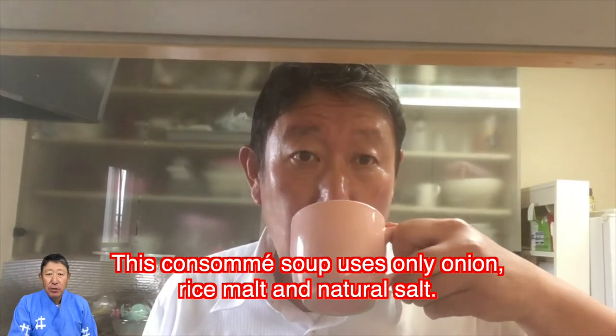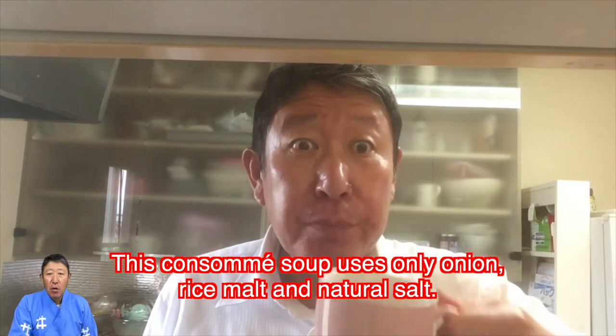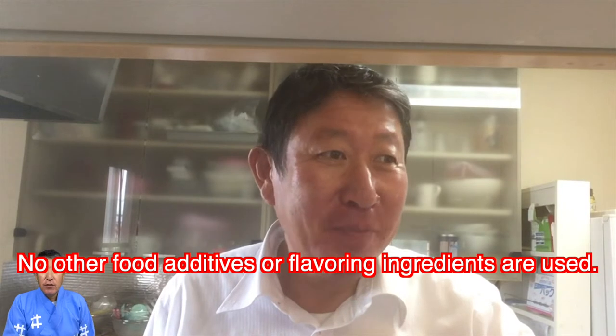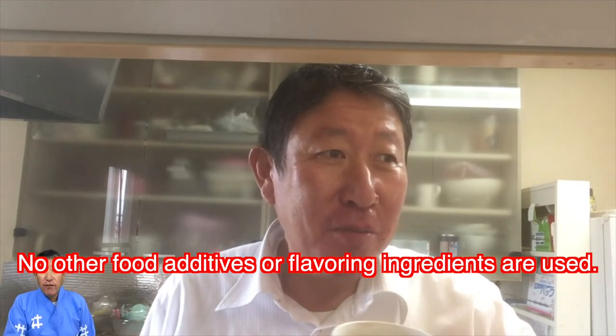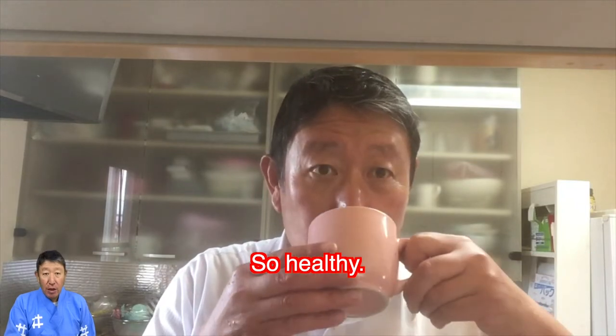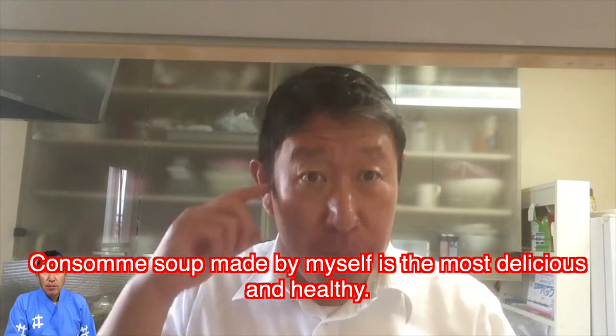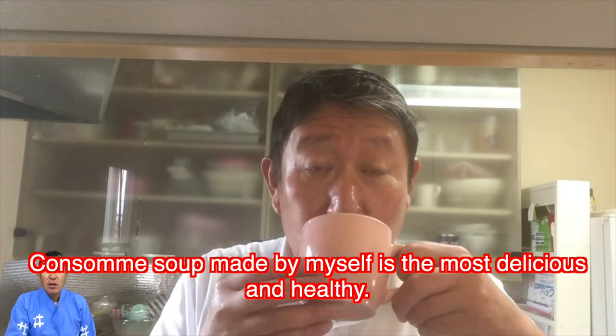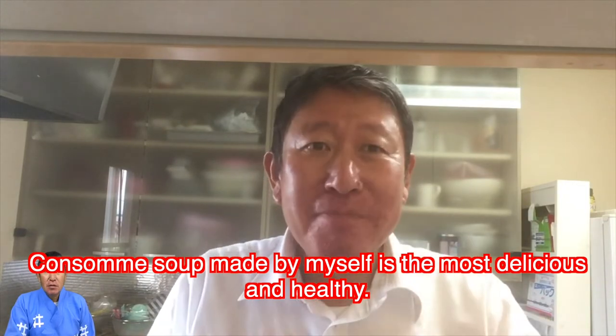This consomme soup used only onion, rice malt, and natural salt. No other food additives or flavoring ingredients are used. So healthy. Consomme soup made by myself is the most delicious and healthy. Please try it.